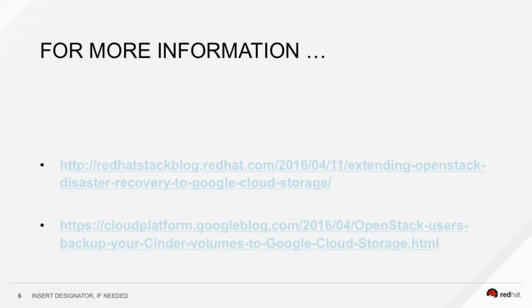And Shanker can tell about the blogs. These are some of the blogs related to the work that has been done, on the Red Hat as well as the Google side. The value it brings to the system is this: if you have a private infrastructure and you're not such a big enterprise, you'd like your backup to be with some provider that's geo-located, so that you can always get the data back in case of a disaster. That's the use case we've tried to embody with this piece of work.